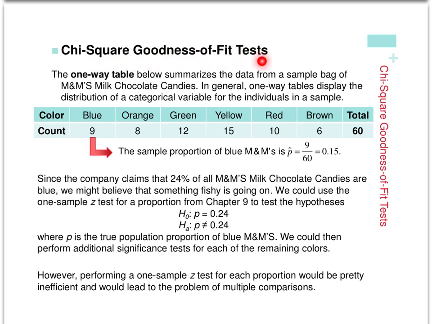So here, the chi-squared goodness of fit test will be able to answer that question for us. We found out that there were a total of 60 candies when we added up all the ones that we got in our bag. And we found this proportion of blues. Now, you could just simply test the proportion of blues against the claim. The claim was that 24% will be blue, and you could do a one proportion z-test for that. But that's only going to test the blues. It won't tell us about the oranges or the greens or the yellows or so on.